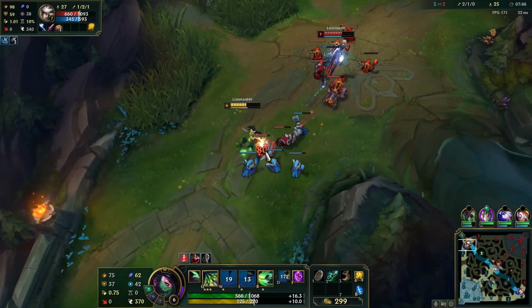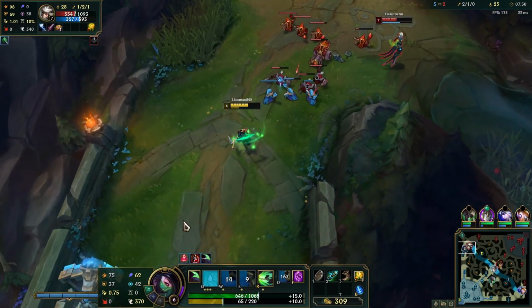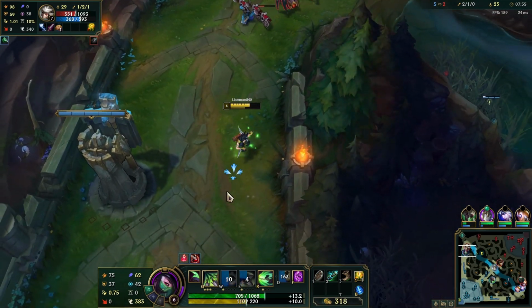This is embarrassing. I'm missing so many skill shots. And I feel like I can't even focus on minions properly because I'm too worried about Camille's stun.